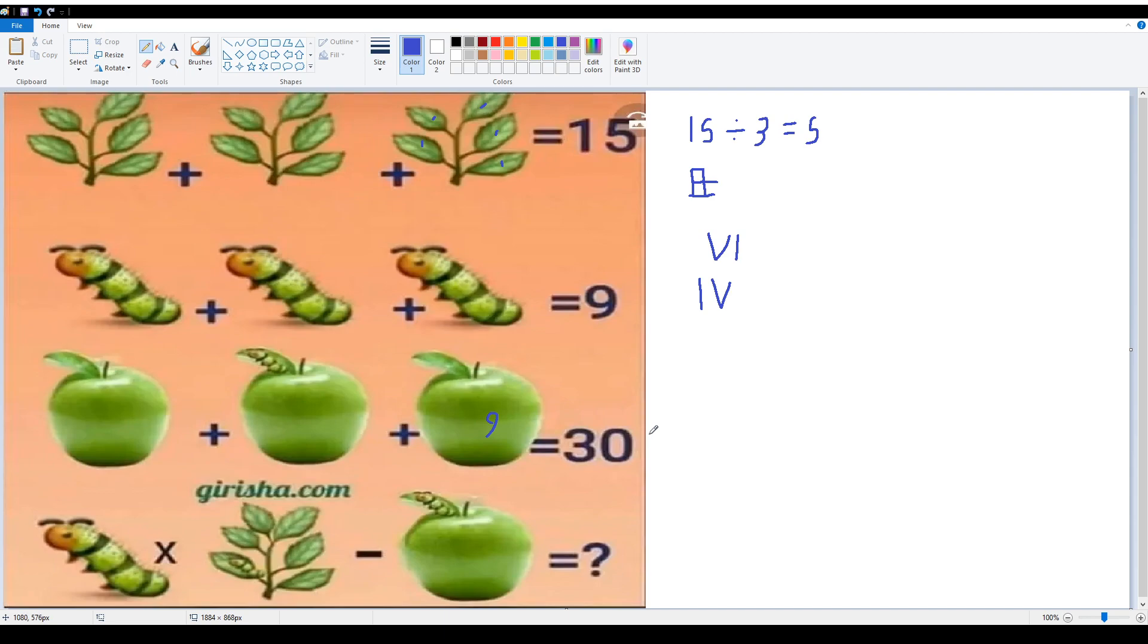But, again, is that how other numbering systems work? That if we just take a known number, nine, and then we just add a three to it, does that make it 12? It makes it 39. So how do we know that in this digit system that it's just a straight up we add two numbers together and that modifies them? We don't know that. So it's kind of a silly assumption. Is there another thing that would be just as intuitive as adding them that actually satisfies this equation?